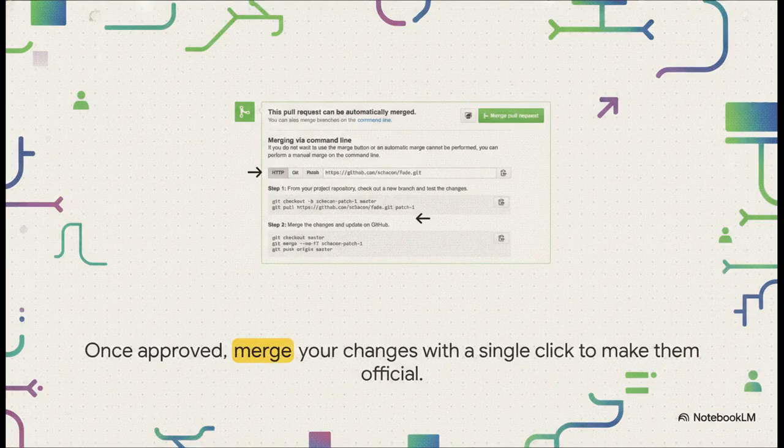And then, after all the conversations are done, after everyone's given the thumbs up, you get this beautiful moment. The project owner can just click that big green Merge Pull Request button, and boom, your work is officially part of the project. It's clean, it's auditable, and it's a wonderfully collaborative way to finish the job.